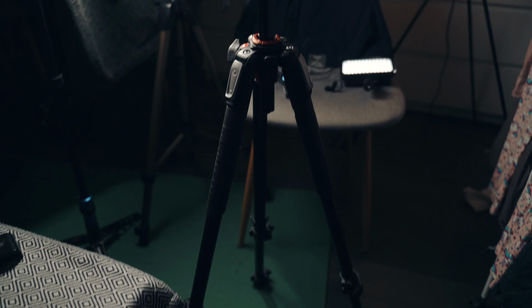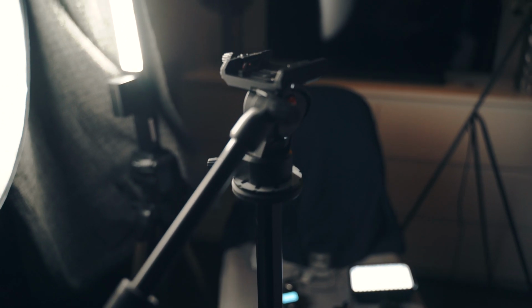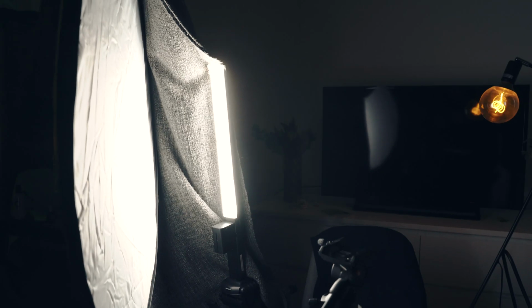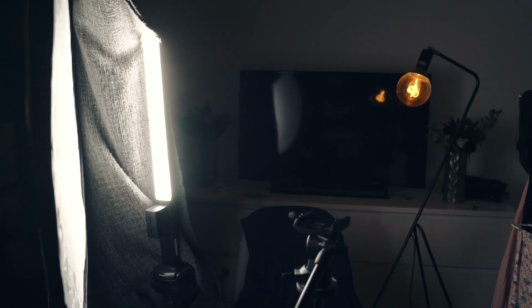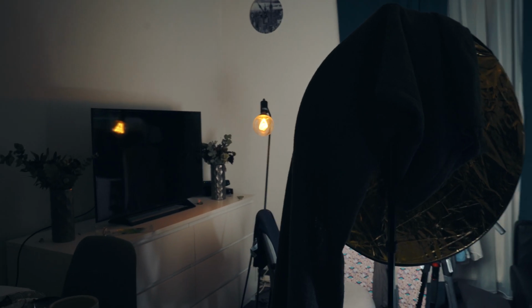Now I want to show you the room setup here. You're gonna be laughing a lot at what kind of setup I have. I have my camera set up on a tripod. You can use any cheap type of tripod for this matter. If you don't have to move your camera, any tripod will do. Get the cheapest tripod for the interviews only, because we are doing this on a budget now.